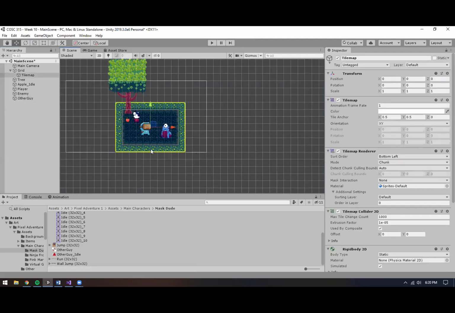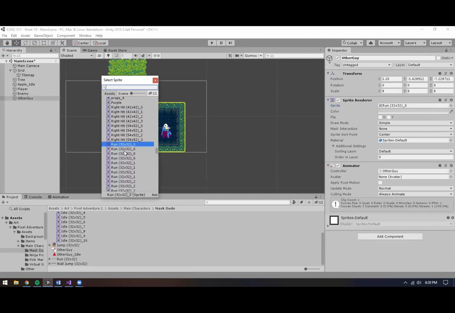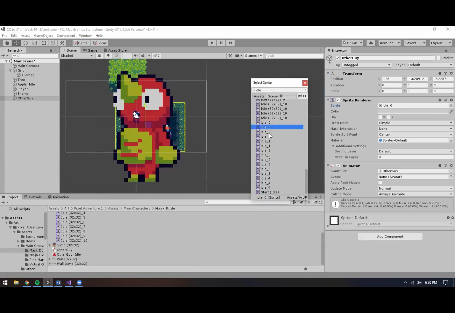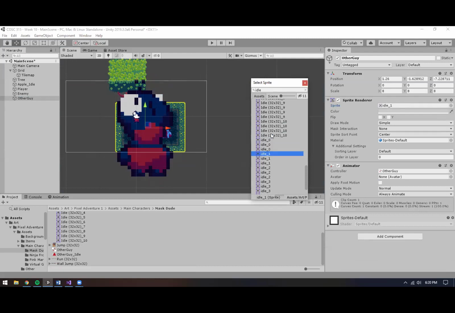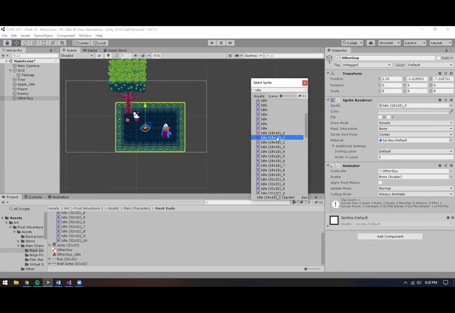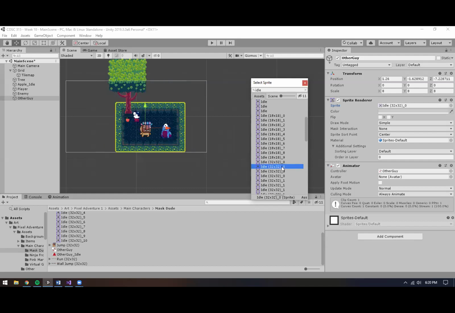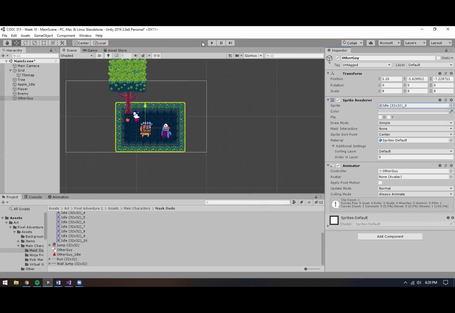And again, this is just because I set this to the wrong initial sprite. I can't remember which one it is. This guy? Yeah, here we go.